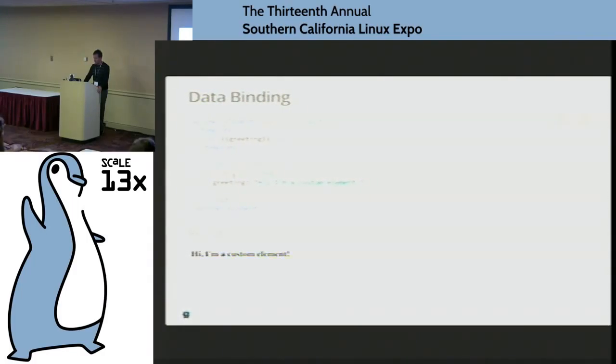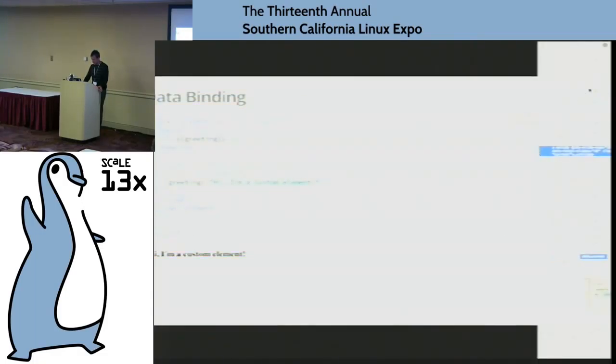I call Polymer to register the element. The first thing you want to do is provide the name of the element so it can be matched with this element. And then the second argument is just the prototype. So the whole object that goes there will be merged with the prototype of your tag, right? So now on the tag's prototype, I can access that in JavaScript. On the tag's prototype, there is a greeting property, and if I change it, actually try this.